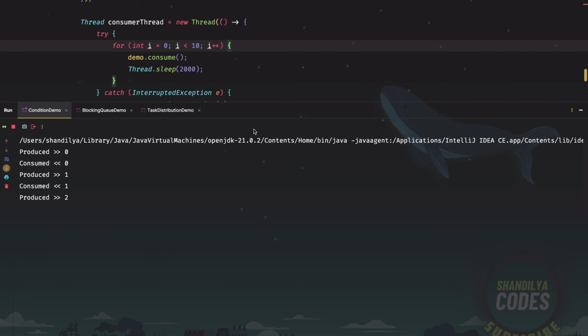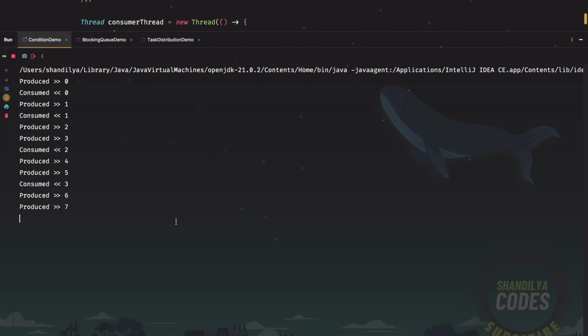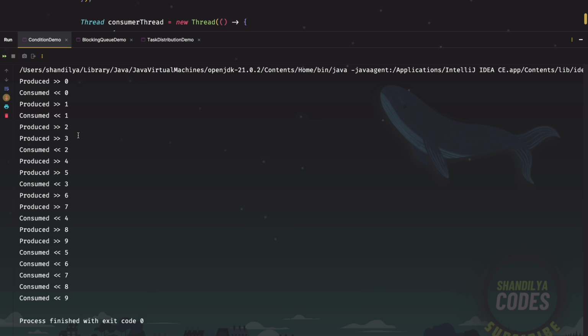So you see, we have a demonstration, a simulation of the producer consumer problem. Produced 0, consumed 0, produced 1, consumed 1, and produced 2, produced 3. Remember, we had put a sleep timer of 1 second in the produce method and 2 seconds in the consume method.